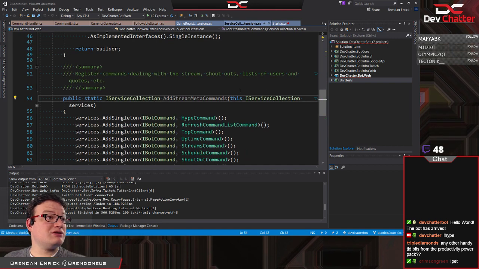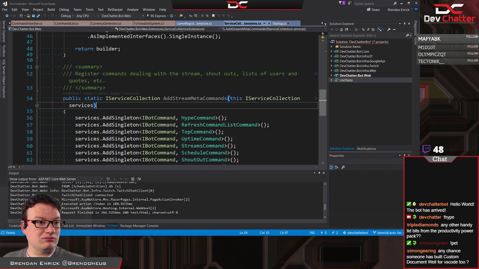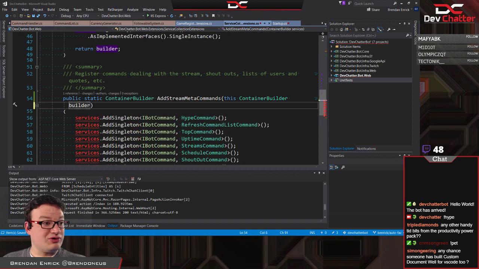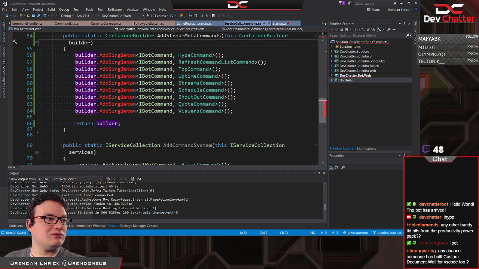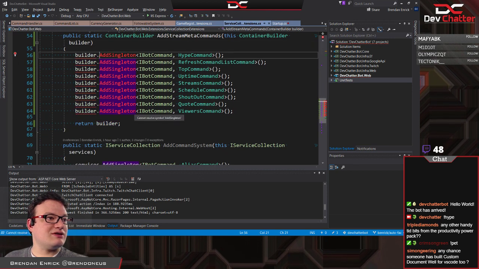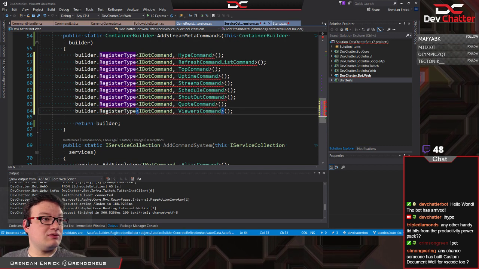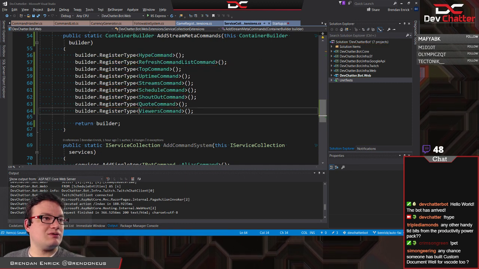I'm going to hop over here, and this is going to be container builder as well. We're going to name that builder. Apply, rename, refactoring. There we go. Now, instead of this, I'm going to say register type, except we don't want to pass in 2, we just want to pass in that one.